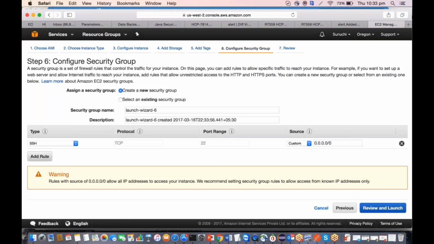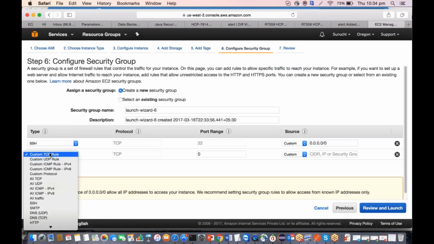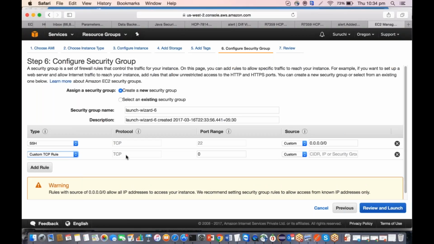SSH is required. For the time being, SSH is only required, but for the custom TCP rule, let me check whether I need port 5010 from anywhere, because this is the data node port, 5010.